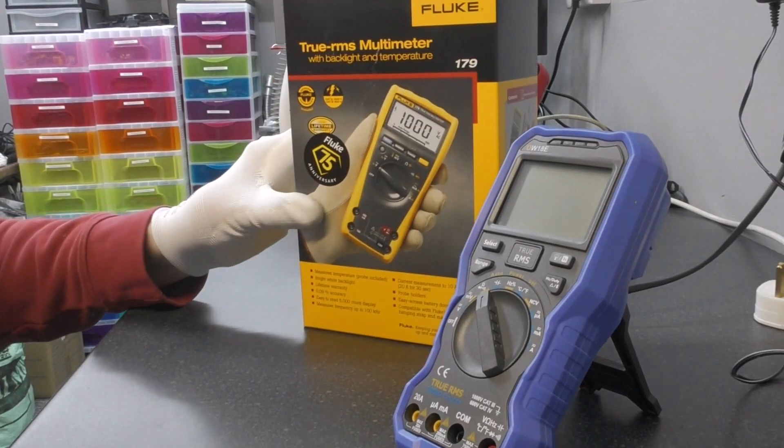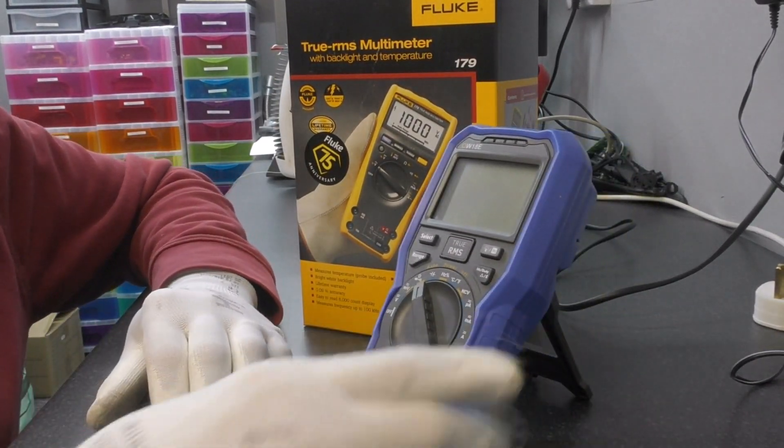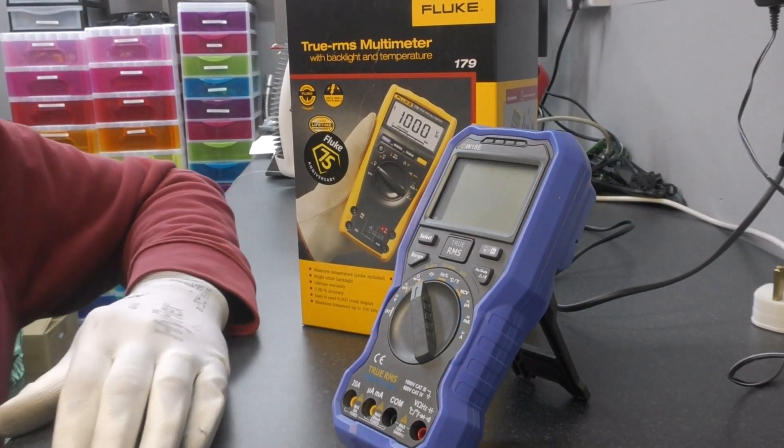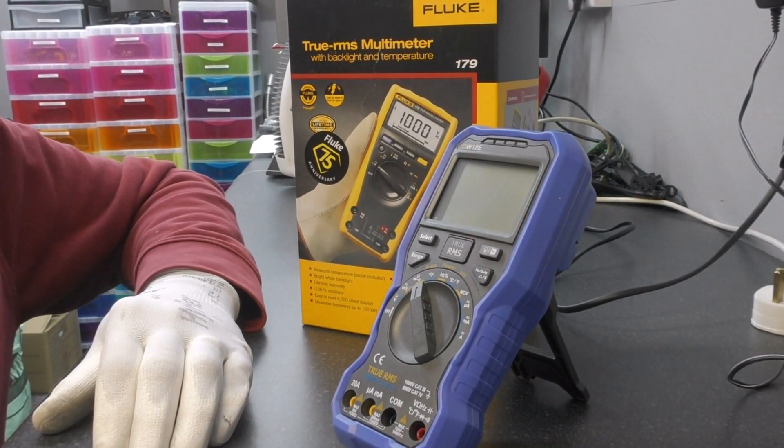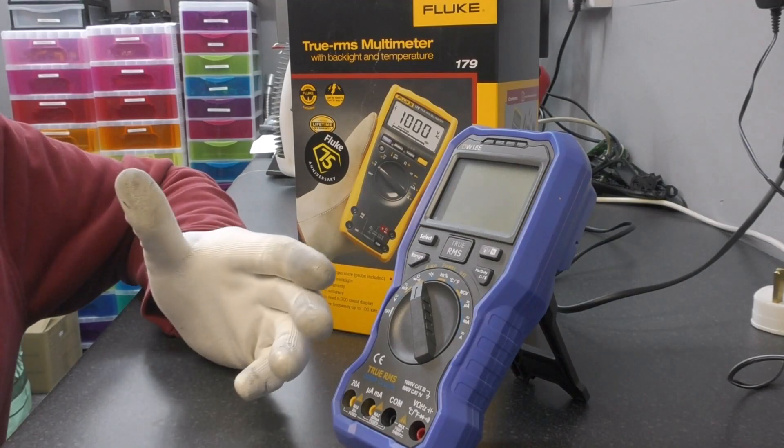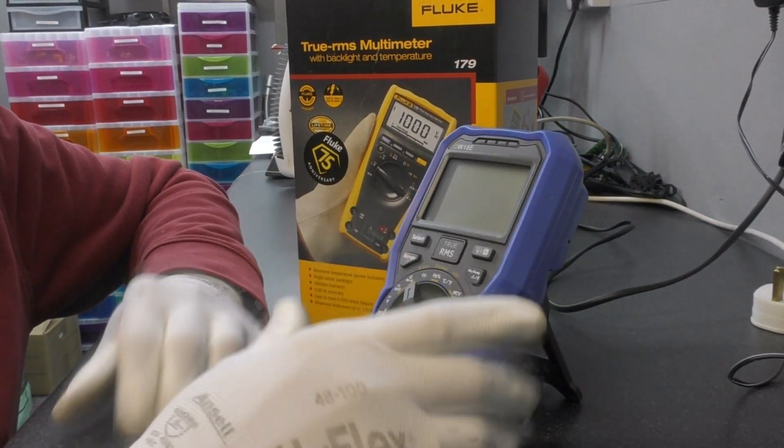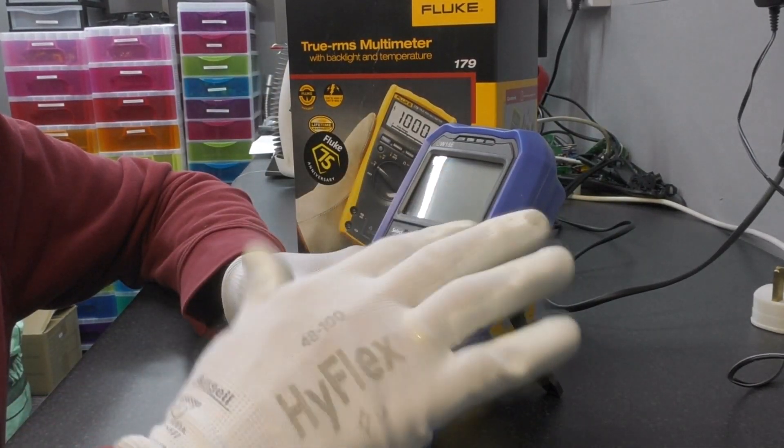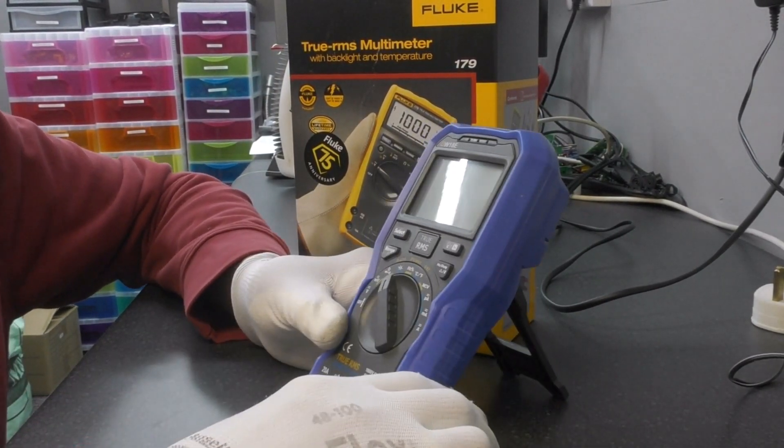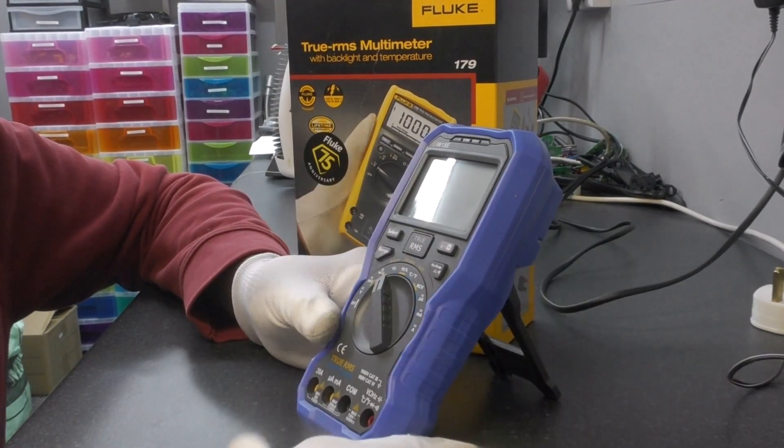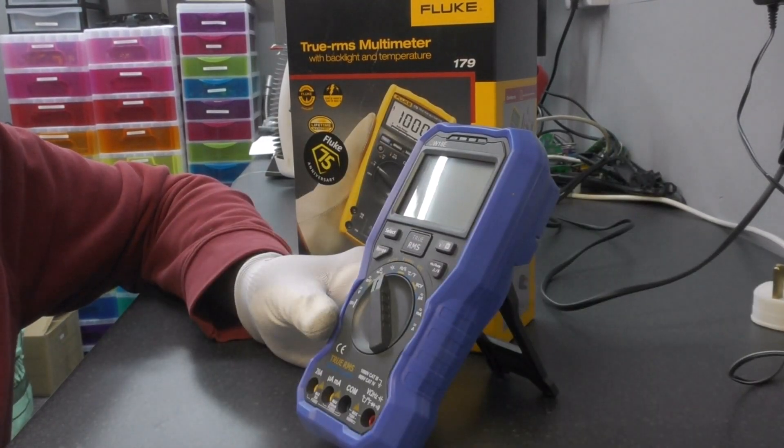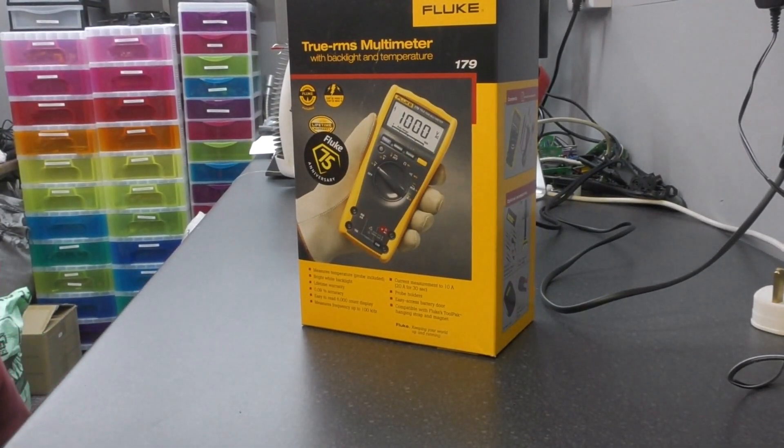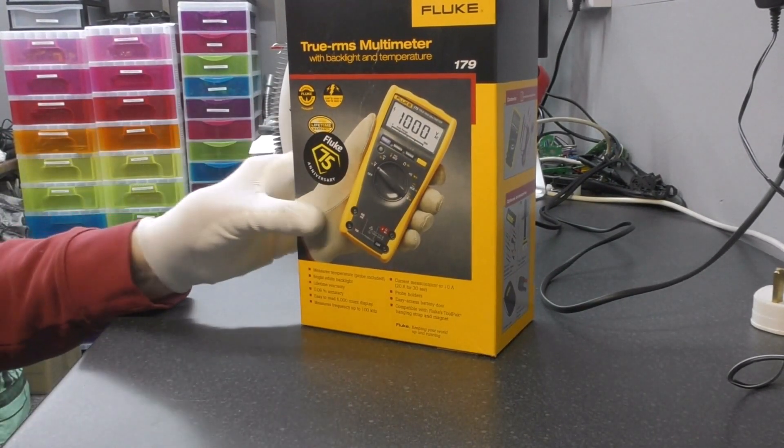Right, so I've finally had enough of this OW18E meter. The fact that it turns itself off far too regularly - you can keep it on, but when you hear the bleeps when it's about to turn off, you have to press the hold button twice. It is just constantly going off and I am absolutely sick to death of it.